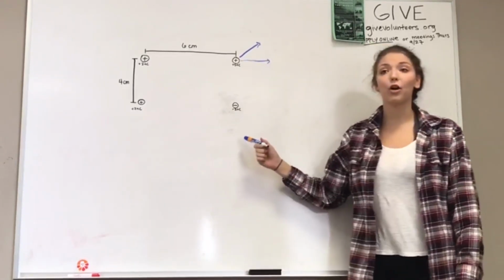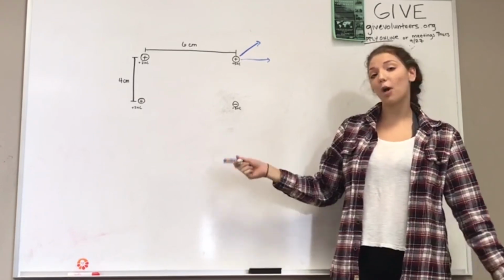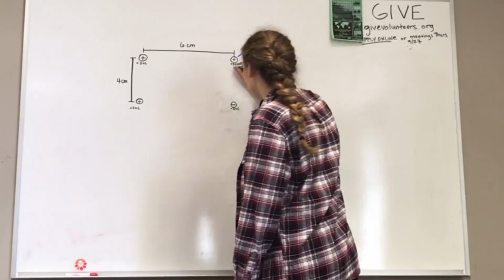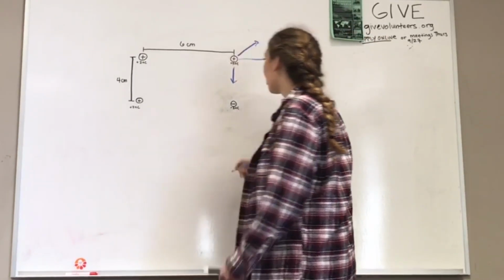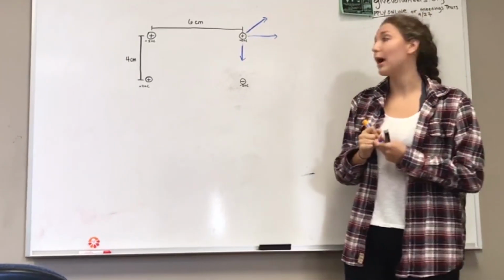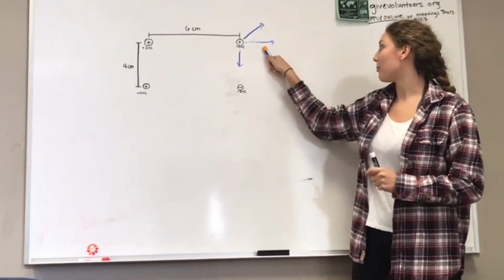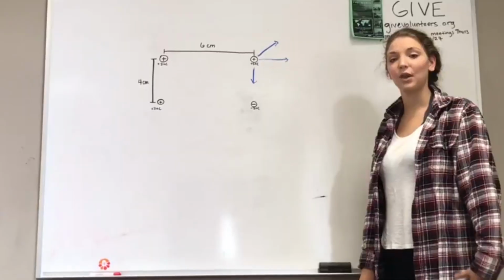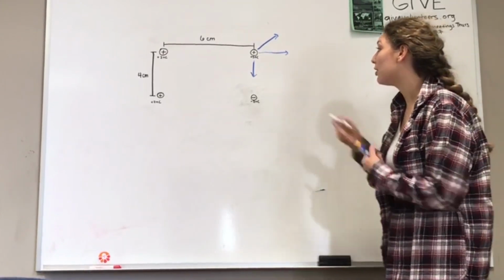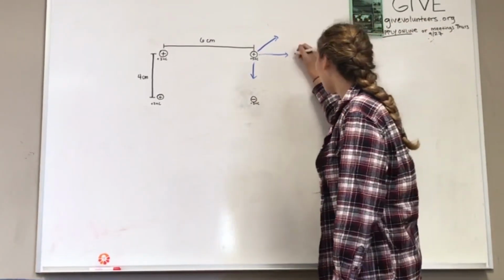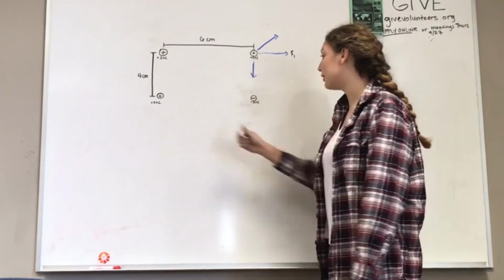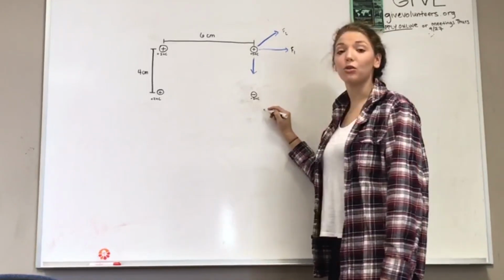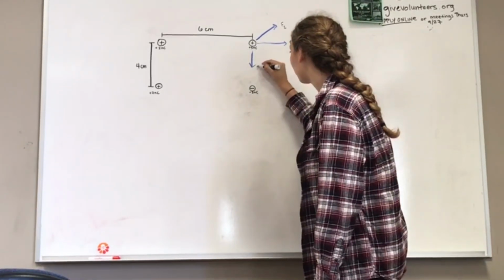And finally, we have our negative 3 nanocoulombs. We know that opposites attract, which means that we will get a vector that goes towards the negative. At this point, we need to determine what the individual force vectors are to determine the overall force on the 5 nanocoulomb charge. To do that, we will call the 2 nanocoulomb vector F1, the 7 nanocoulomb vector F2, and our 3 nanocoulomb vector F3.